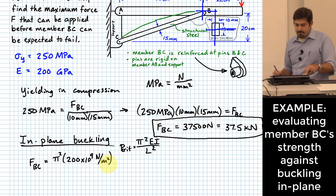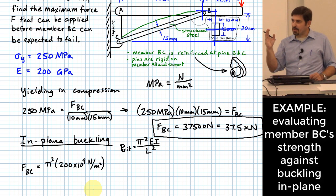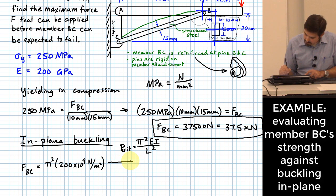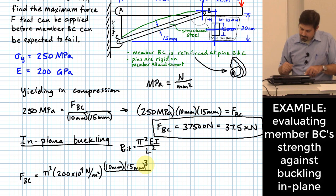How would I calculate I? Okay, it's rectangular, and the second moment of area about the centroidal axis for a rectangle is B H cubed over 12, right? Which one is B? Yeah, in this case, it's going to be 10 millimeters. H is going to be 15 millimeters, and that would be cubed, not squared. And what do I put in the denominator?